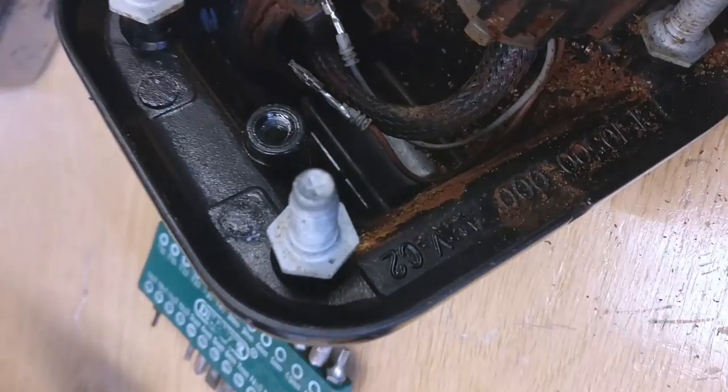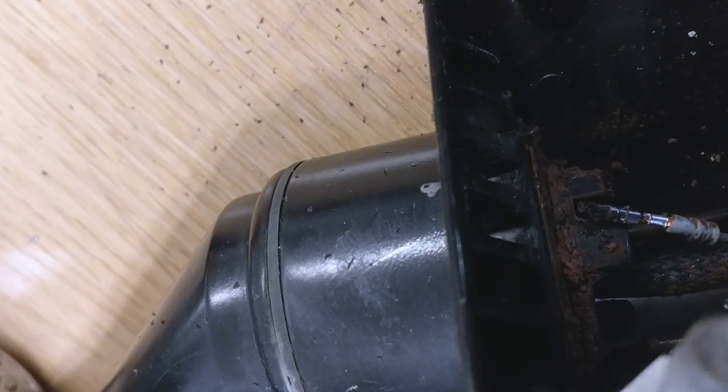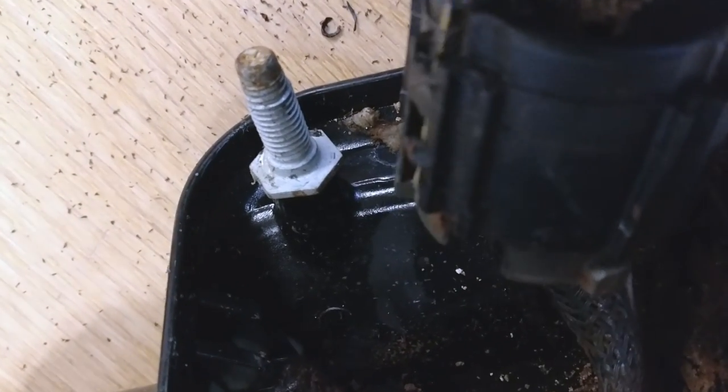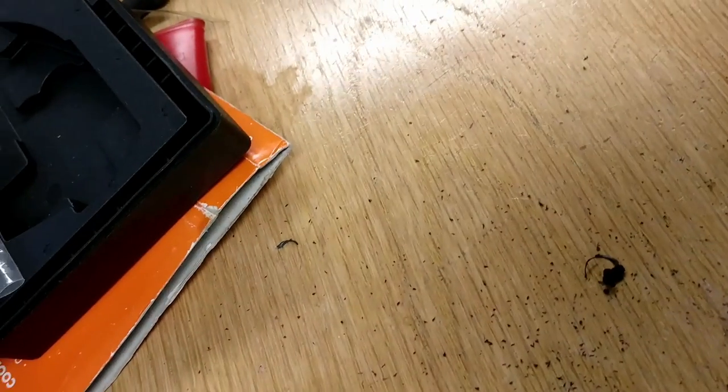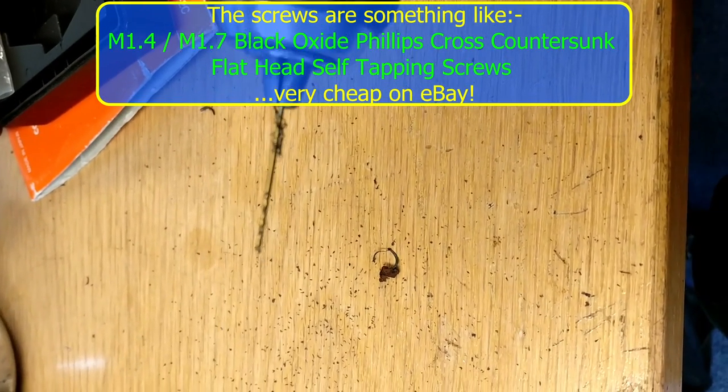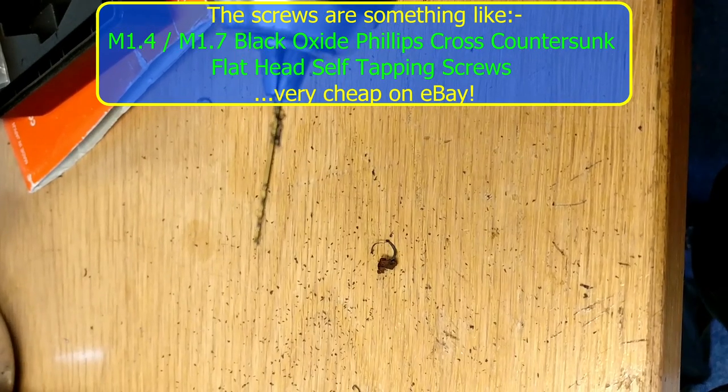It's a 1 millimeter drill and you're going to go all the way through. If I can show you that, all the way through, come out the other side. We can always open that hole out a little bit more if we want to, if the screws don't fit, but a 1 mm drill seems about right to me.